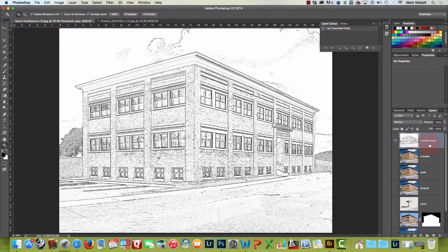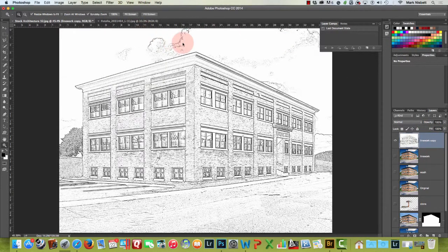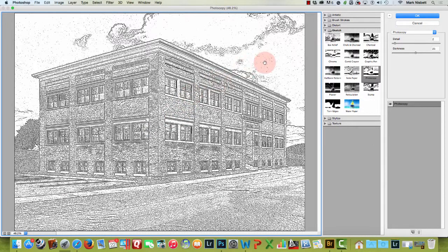Now, if I wanted to come back and I didn't like the way that this looked, I don't have the ability to double click on it or anything like that. If I go back into filter and back to filter gallery again, basically what you're doing is you're adding line work over the existing line work again.